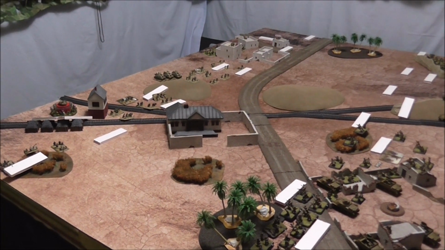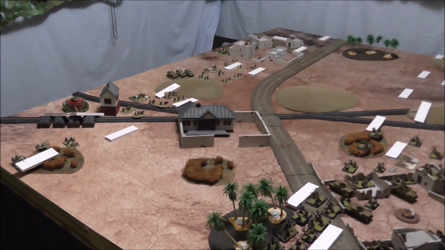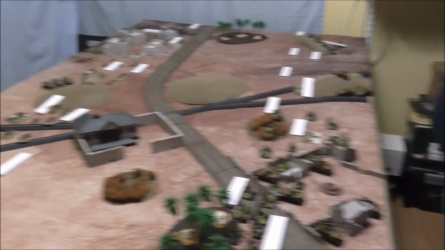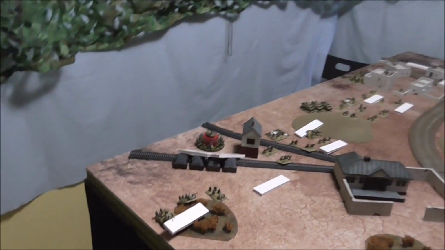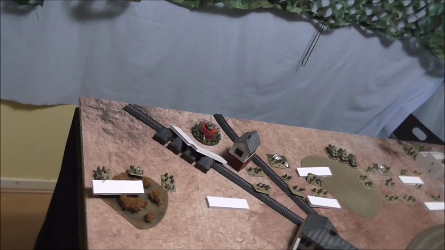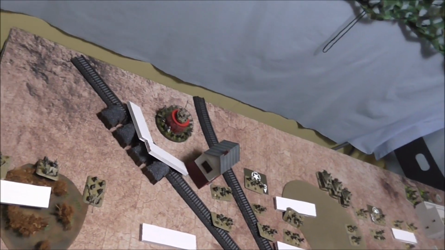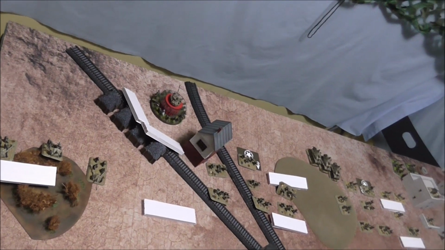Right folks, the mission is Encounter. It's one we've not done for a while. It's kind of like free for all in that both sides are just on a long strip of land with a deployment zone 12 inches deep and the objective zone being a sort of 8-inch box in from the side and the back edge.